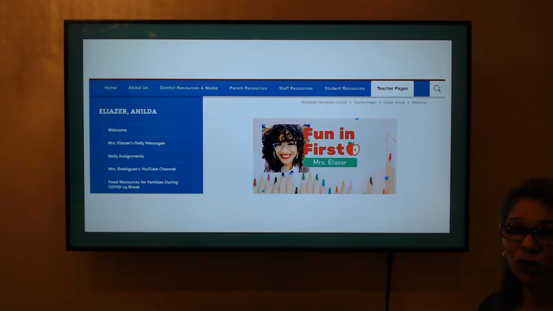And I think I spoke to you about this at our last time together, that we have gone ahead and unified all 5 markers for all of the teachers at Woodside, whether they're a kindergarten teacher or a first grade teacher. You'll notice that all 5 markers on the left-hand side of the page are exactly the same.